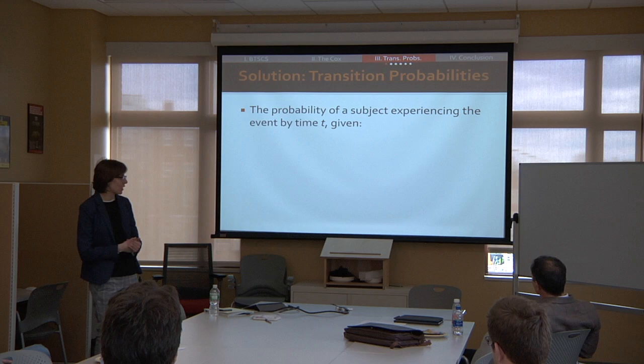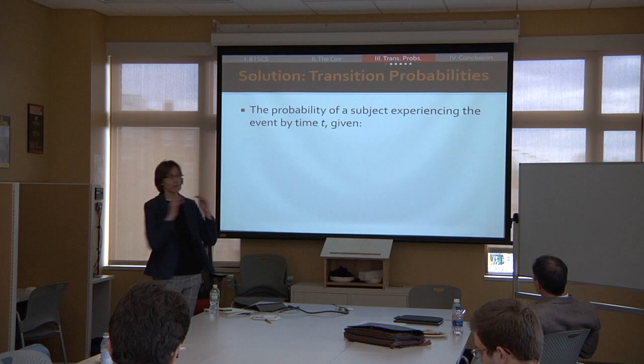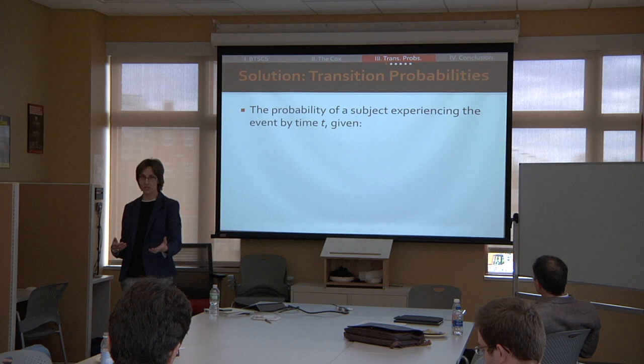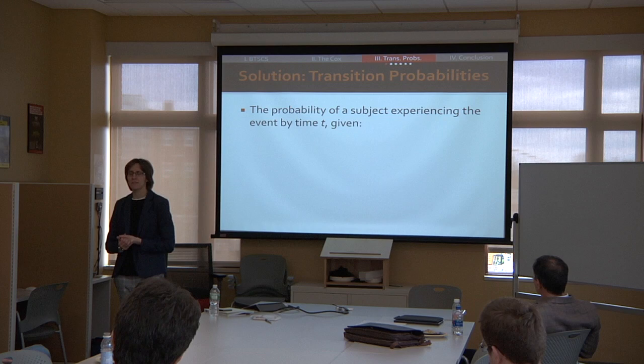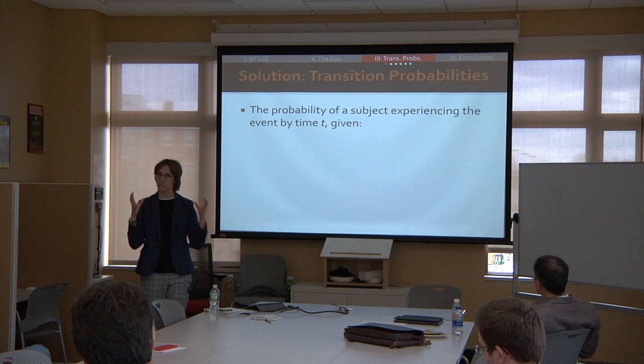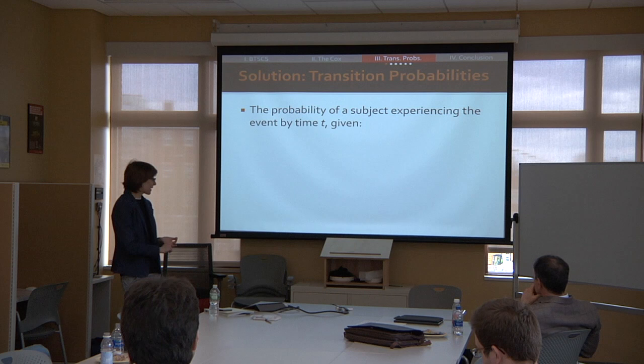These probabilities are calculated from the hazards, but the way in which they are calculated translates them into probabilities, and probabilities we have heard of before and seen in other contexts. Spiritually, these are relatives of predicted probabilities out of logit, but they are not exactly the same numerically. I just want to give you a sense that they're in that kind of family. They are a probability. And how these are estimated and interpreted is this.